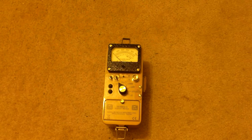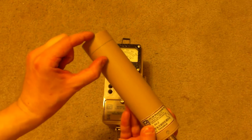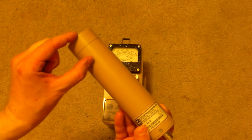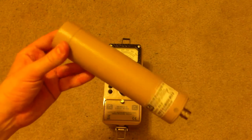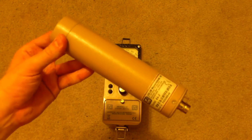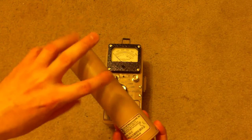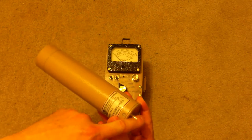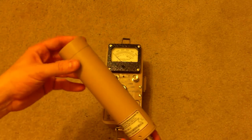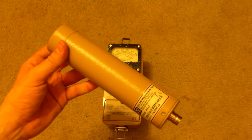Now we're going to take this 44-2 scintillator probe. Scintillation probes like this have a crystal in the end of them. The crystal is right here in the end. It's about a 1-inch crystal. It is a sodium iodide crystal, and it reacts when gamma rays or X-rays or other high-energy photons interact with this actual device right here. They cause tiny little flashes in the crystal, and those flashes go down a photomultiplier tube, which builds up a small electrical pulse. And the current that comes from that pulse, the amount of voltage that's in it, is directly proportionate to the amount of energy.